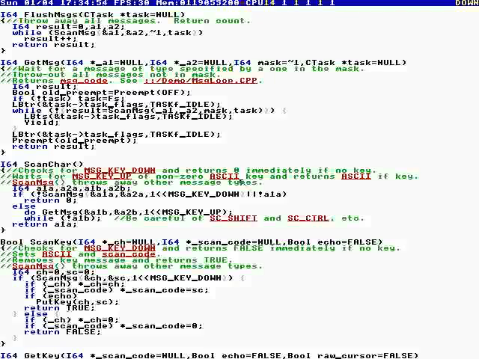In other words, if you call scan key, it will wait until you get a key down message, and it will get rid of it. I'm sorry, it will return it. Now these have null parameters. CH is always the ASCII, and SC is always the scan code. And then if you want, you can echo the key as it's pressed.